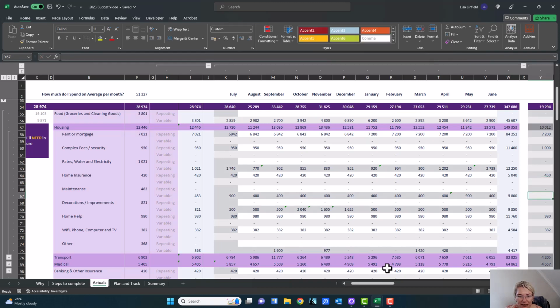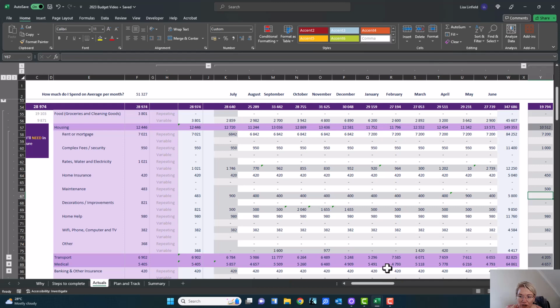The maintenance, those 2 months that were different, she says that she would rather just budget. She doesn't know if it's going to be those 2 months. She'd rather budget on a higher number of, say, 500 Rand a month. So instead of putting it down there, let's look up here at 500 Rand a month.